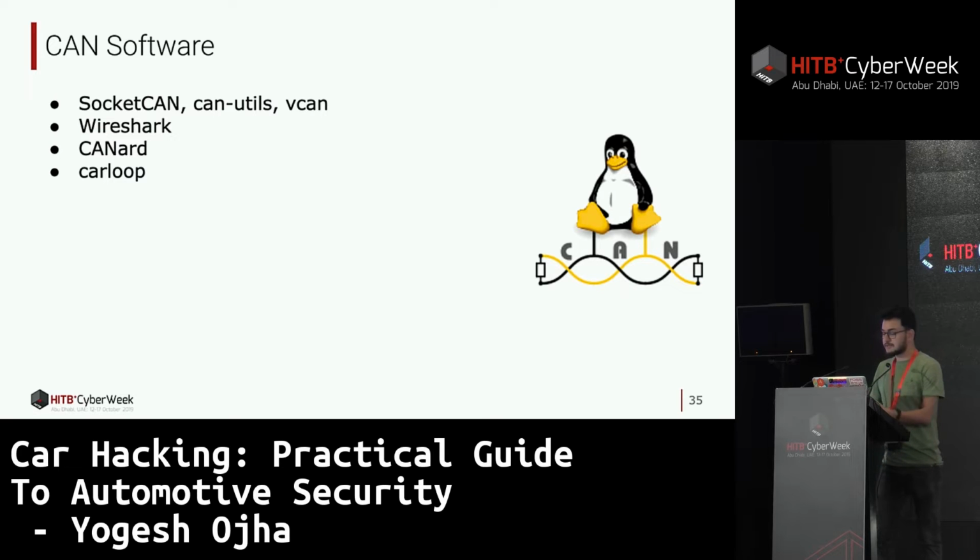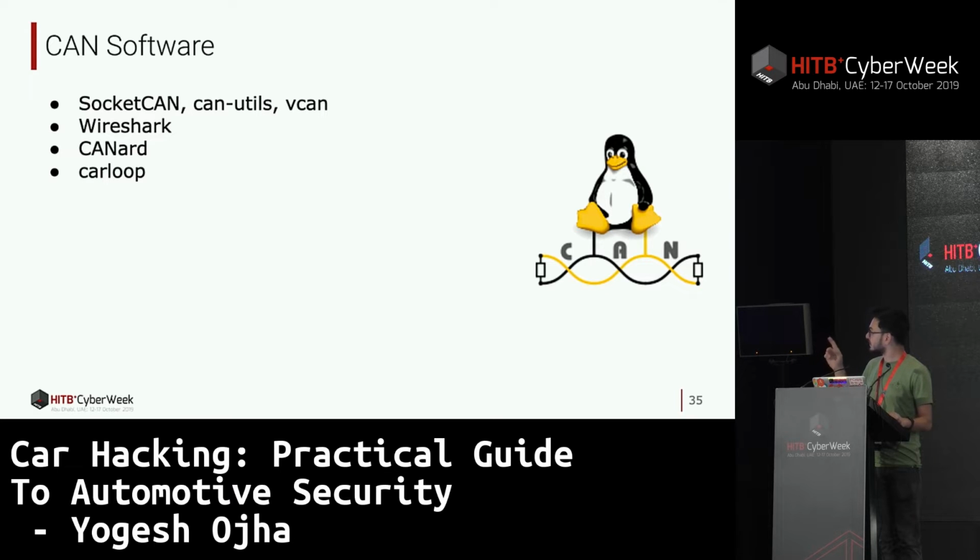Now on the software side, you may have very expensive and proprietary tools. The tools I mentioned earlier, the Kvaser and EMS, the worst part is that they even have proprietary software that you have to purchase as well. All of these tools, whether they cost you or are open source, more or less solve the purpose. You can always go for free and open source tools. We're not going to talk about all those expensive tools, since we are focused on how to get started cheap and fast, right? So we have SocketCAN, and then another tool called CAN Utils.